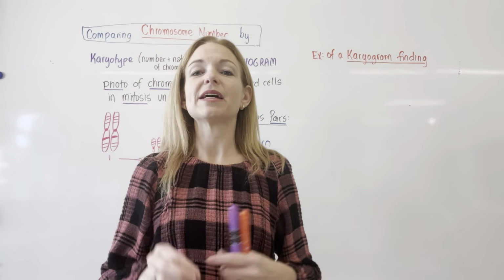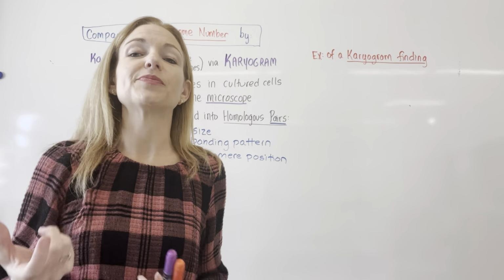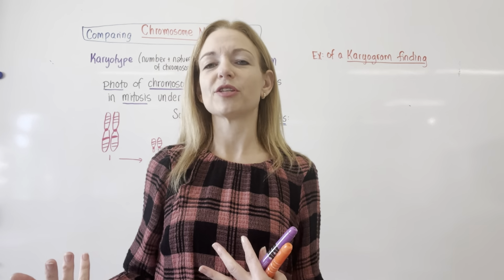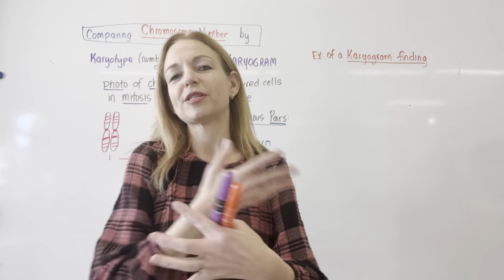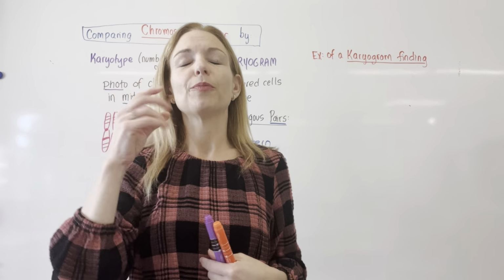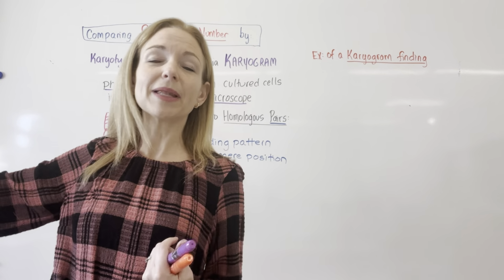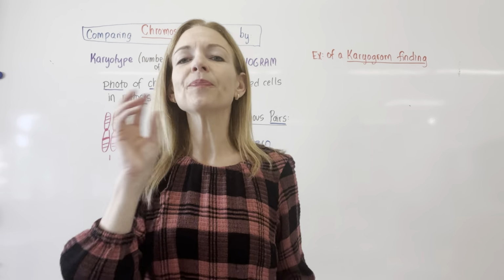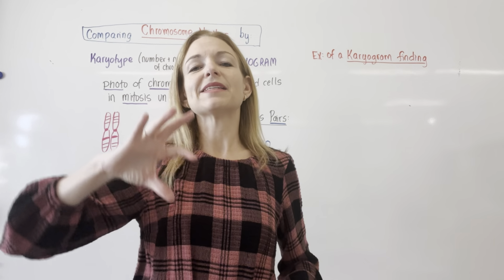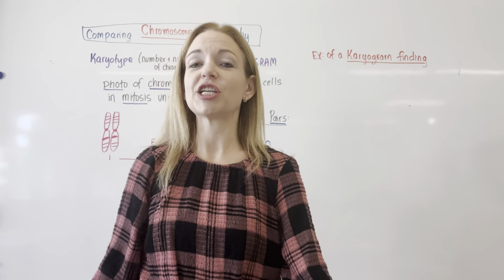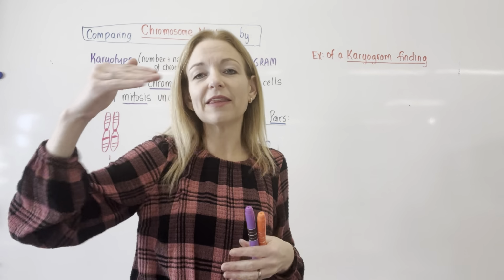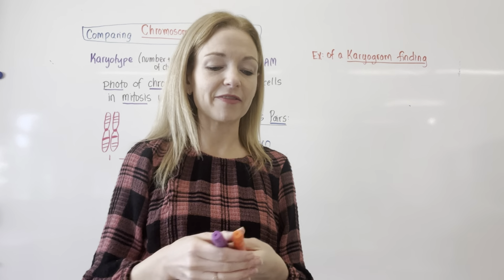Basically, they did karyograms to look at the difference between humans and chimpanzees, because they're believed to have a really close common ancestor, but we don't have the same chromosome number. So the question was, where did the chromosome change? Chimpanzees actually have more chromosomes than humans, so how do we have an evolution towards complexity but a loss of chromosomes? The hypothesis is that human chromosome 2 is actually a merging of two different chimpanzee chromosomes, 12 and 13. So we're going to draw that just to visualize it, and then you do need to be able to identify 3 pieces of evidence for it.